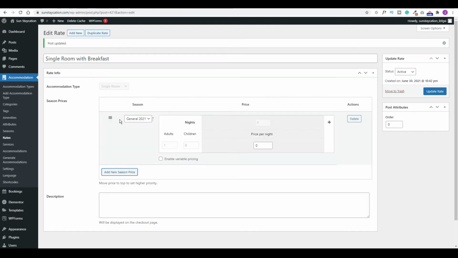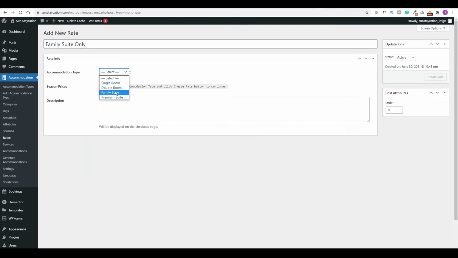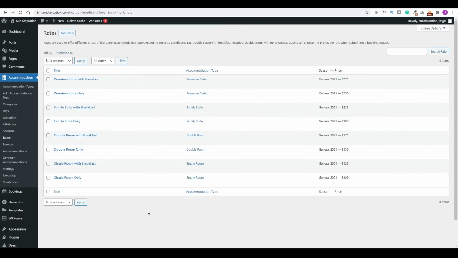I'll do the same in adding the season, and then I'm going to choose the rate. That's going to be slightly higher since it includes breakfast. If you want to add a description about the rate that will go on the checkout page, you could add it here. I'm going to leave mine blank for now and choose update rate. Using the same example, I'm going to go ahead and add my additional rates. I've completed adding all my rates, so I have 2 rates for each accommodation type, one with the room only and one with breakfast.